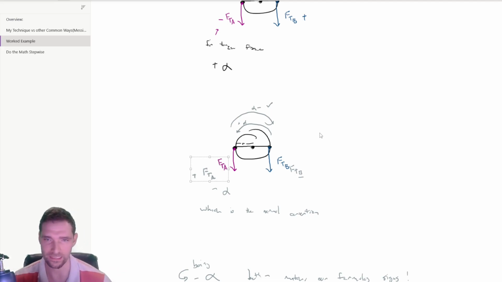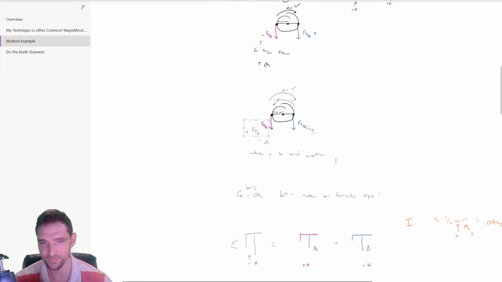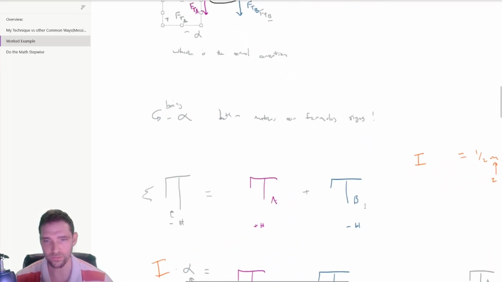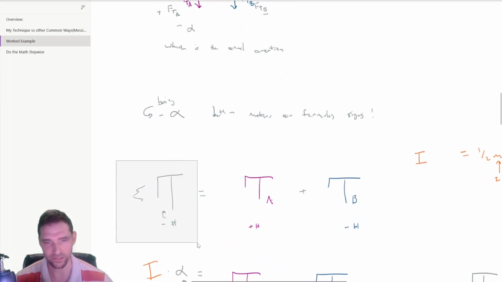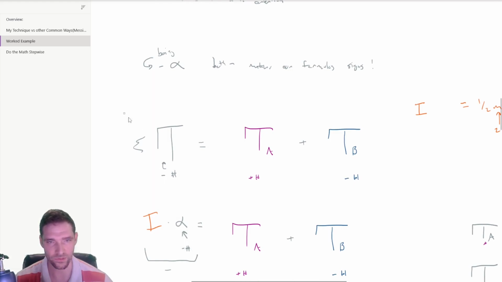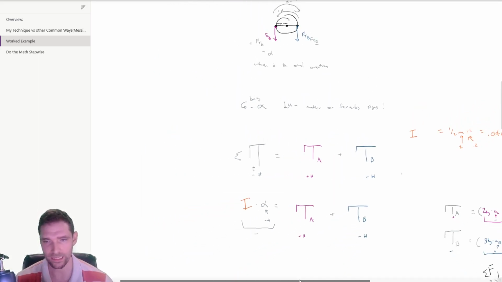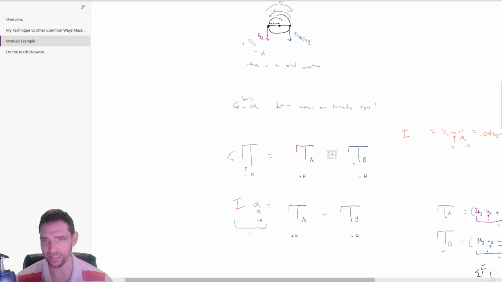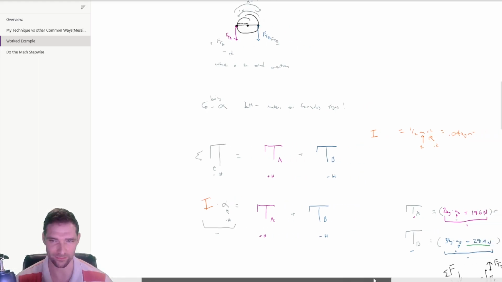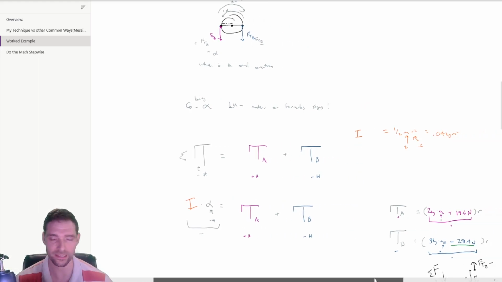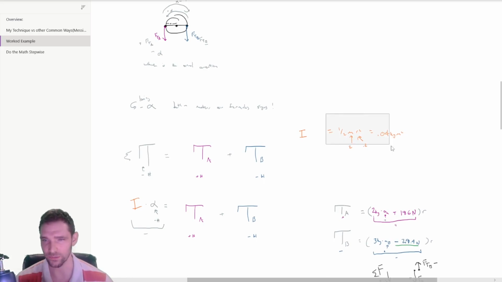That ends up having an angular acceleration that's negative. So we then have this one equation where I know the angular acceleration was going to be negative, so this total torque should also be a negative value. But the torque from A was positive and torque from B was negative. In that video, he had done this as TA minus TB. I wanted to have TB just be a negative number. It just makes more sense to me keeping the reference frame consistent like that. And then I got the I value, which was just a pretty simple calculation.